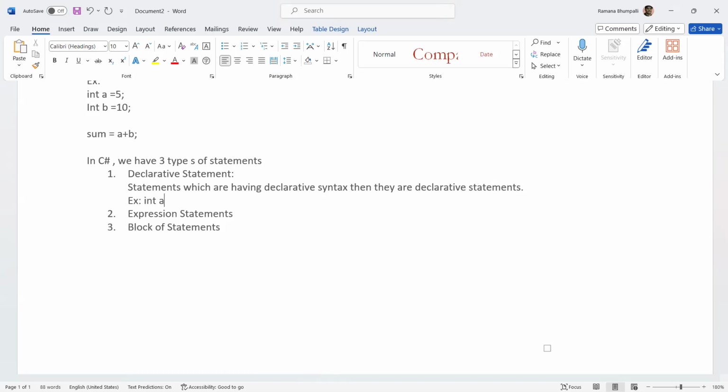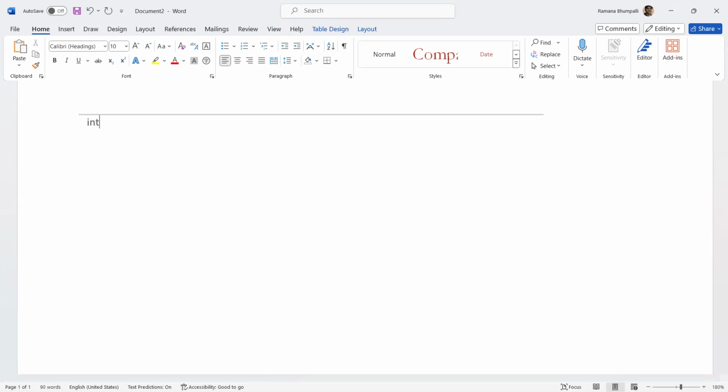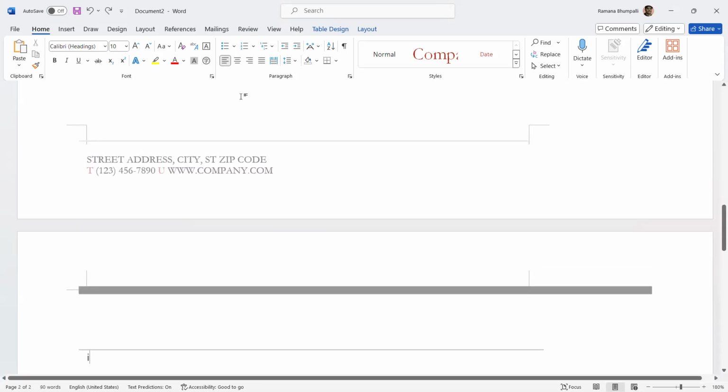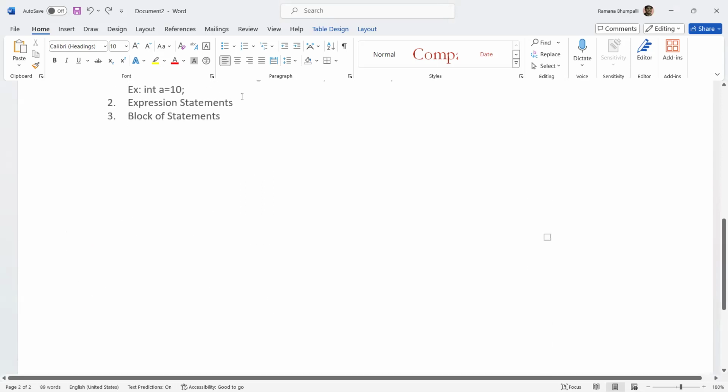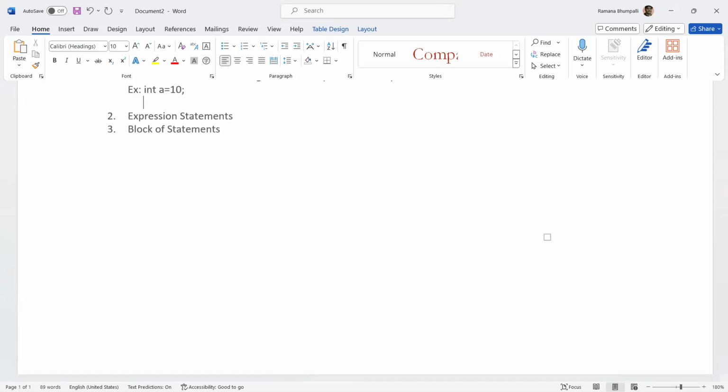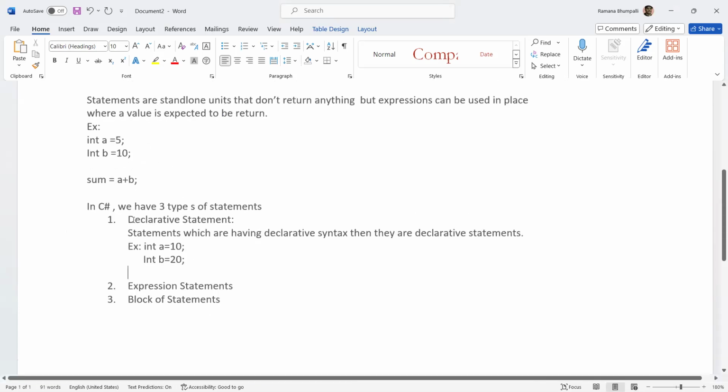For example, int a equal to 10, int b equal to 20. So these are declarative statements because I'm declaring a variable of integer type and then assigning default value to that variable. That means I declare this. A statement means when any statement in C sharp is going to be terminated with semicolon, it becomes a statement in C sharp. When you defining the declarative syntax, then it becomes declarative statement.